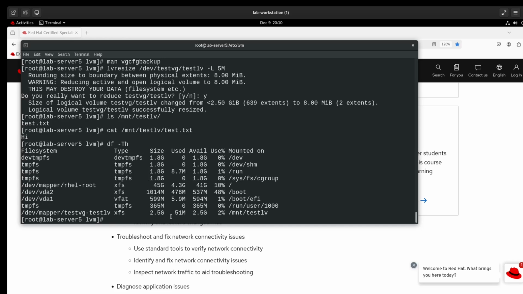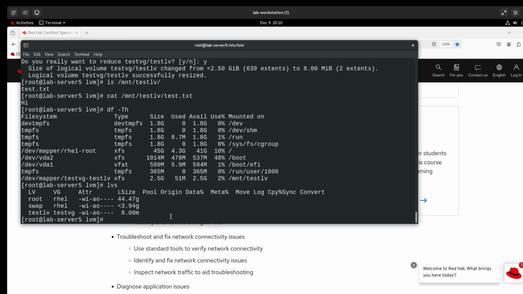You can't shrink XFS file systems, so this will be kind of a curious experiment. So now that the logical volume is only 8 megabytes large, well, this is one of the things, unfortunately, I don't have a whole lot of time to do this kind of thing because my exam's pretty close, but you can learn a lot from doing little experiments like this.